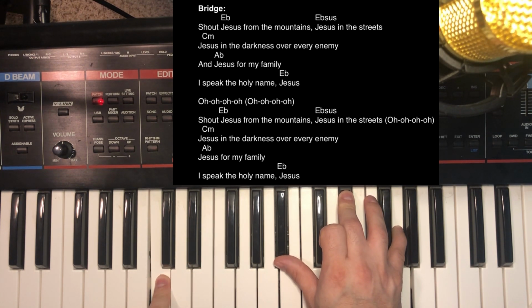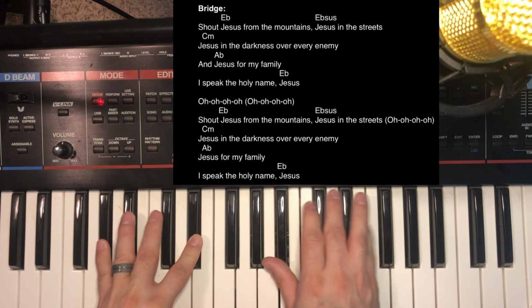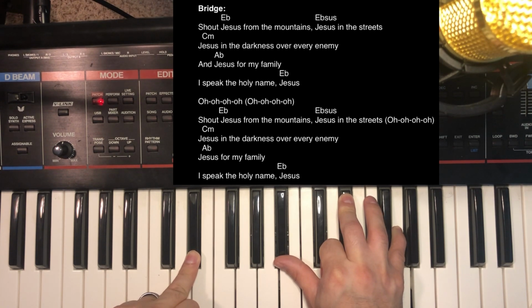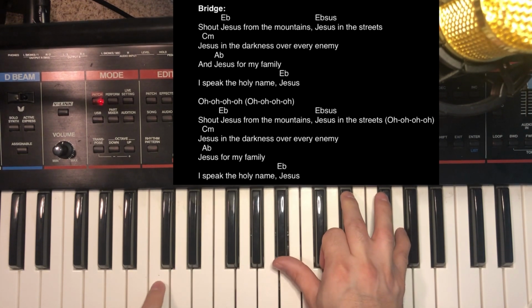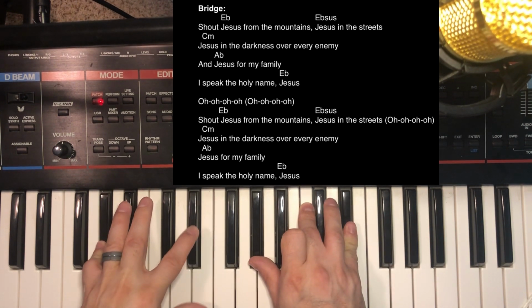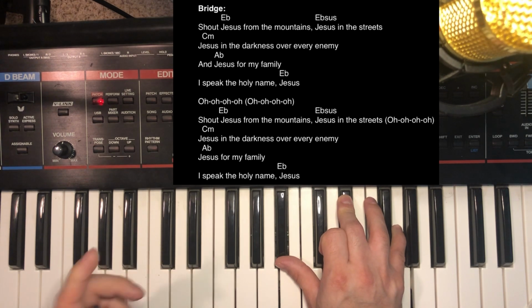I have the words up there for you with the chords, and we only play three chords. Technically, I play two chords in the right hand, and an A flat. If you're wondering, the verses are the same as the bridge chord progression wise.